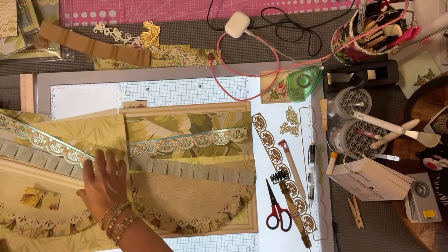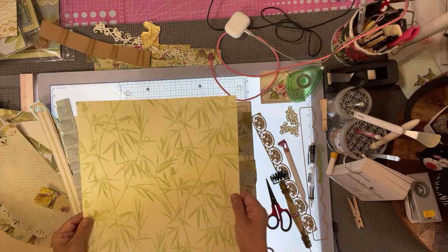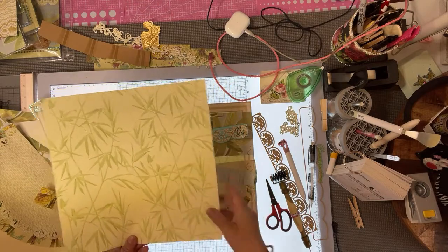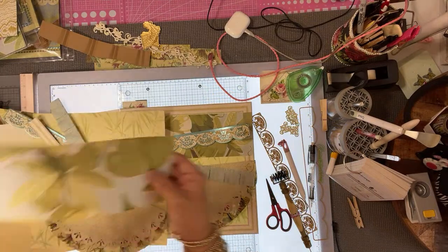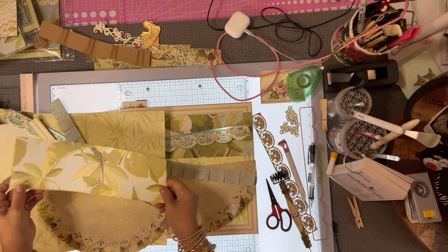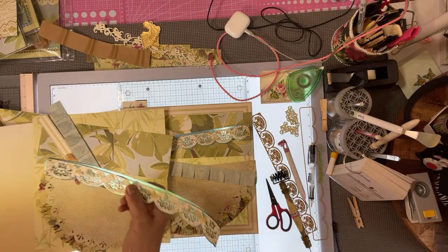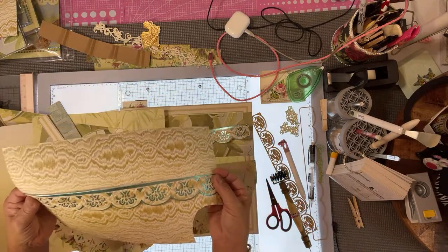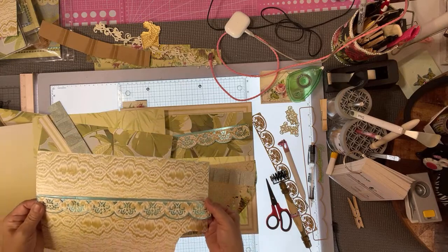Okay, so I want to say that these come from Annie. These are beach-inspired vintage paper. Is that not so pretty? It kind of has a creamy yellow lemon color and this gorgeous bamboo that has a green in it. A little bit different from the Big Monster palm trees, but we are also using the Big Monster palm trees. This is 4x12, okay? And then this little loveliness right here is the blue metallic. And then this paper right here. Okay, I'm showing you the papers. I know you may not have the same papers because these are vintage, but we have similar papers and we're just going to make it work.